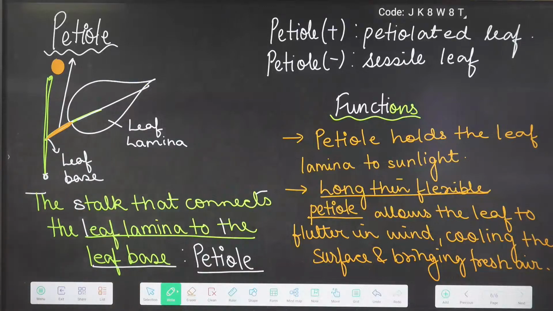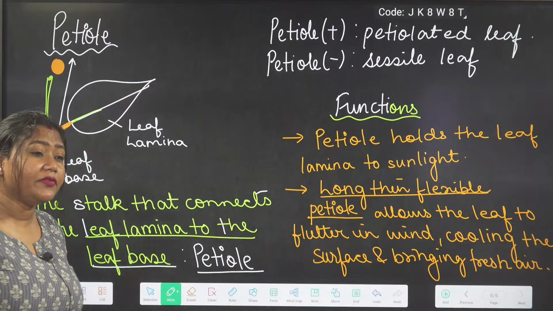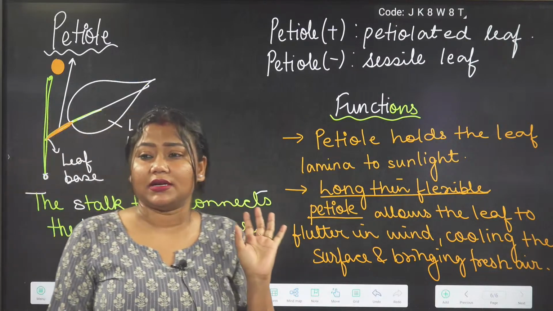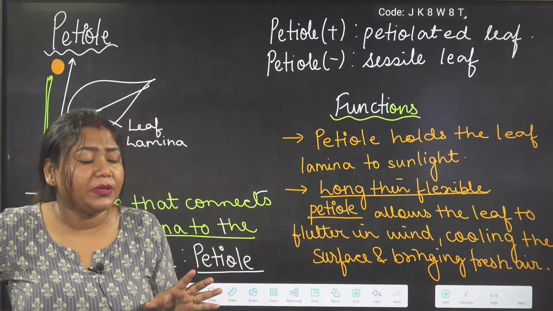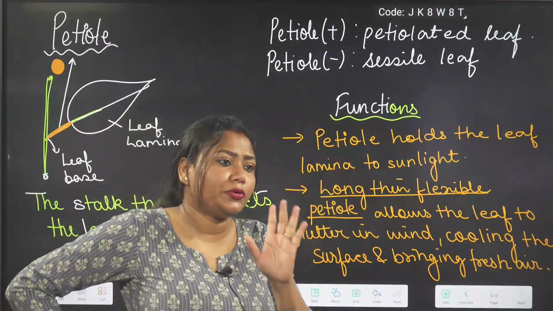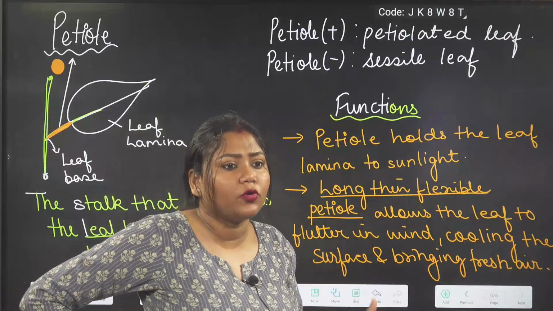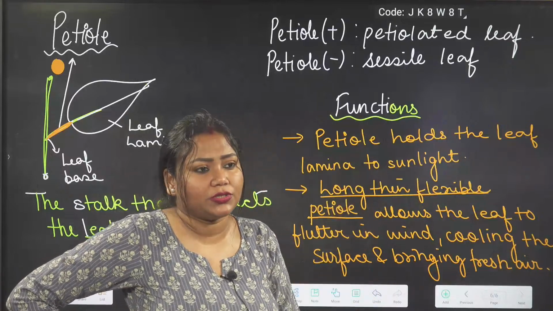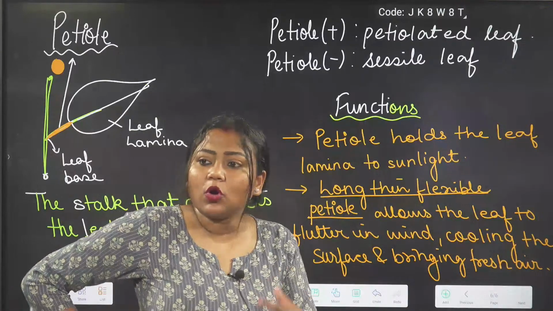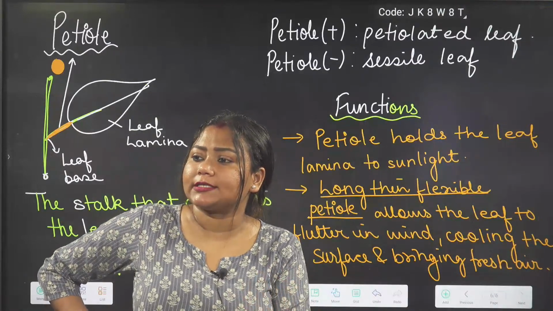A thousand times I have said today is not the last class of gift. Still some people are asking. If it is the last class also, what are you going to do? If it is first class, last class, second class, third class, fourth class, why are you asking such questions? I am talking about petiole, they are talking about last class.